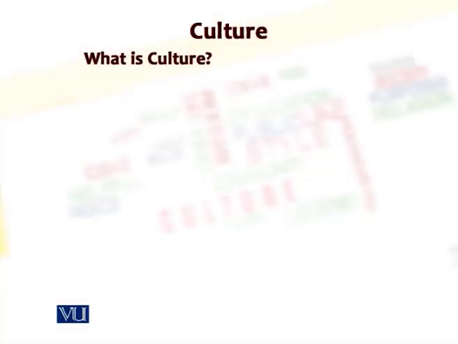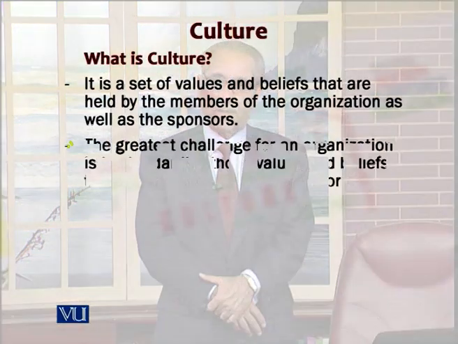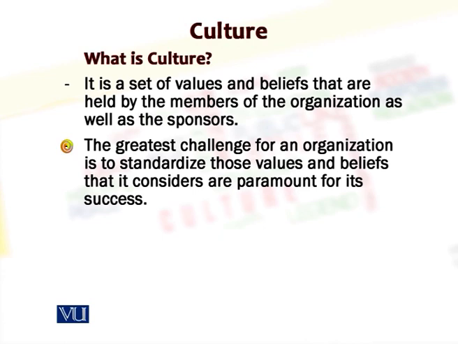We're now getting into the next component, which is culture. Culture basically is a set of the values and beliefs held by the members of the organization. Culture becomes the guiding principle for people to move forward by harboring those values which are positive. And therefore, the greatest challenge in terms of inculcating a good culture in any organization, whether it be commercial or an NPO, is to standardize those values and beliefs as much as possible. Because the more the people believe in good values and beliefs, the better off the organization will be. So in other words, a large body of employees harboring positive values and beliefs will make their organization a good working place and a successful organization because they're a cohesive team.